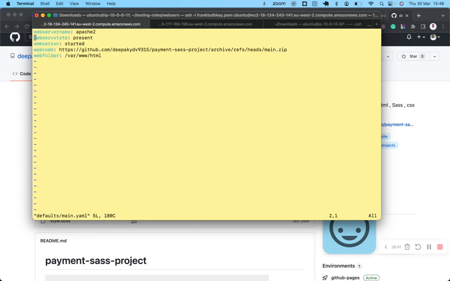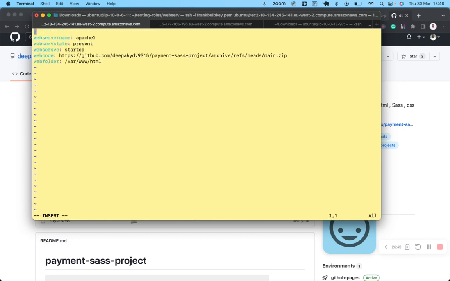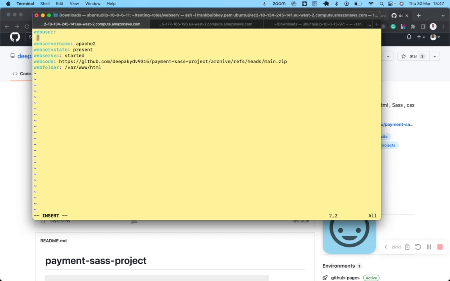Okay, so I'll create web user and web group variables. The value will be, let's say, web admin, and the web user is web user. So these are the things that we need. So I'm going to escape and save and quit.